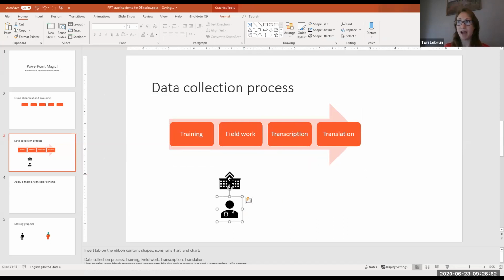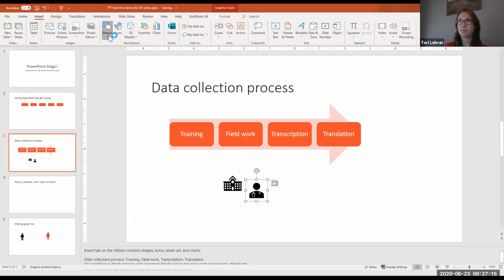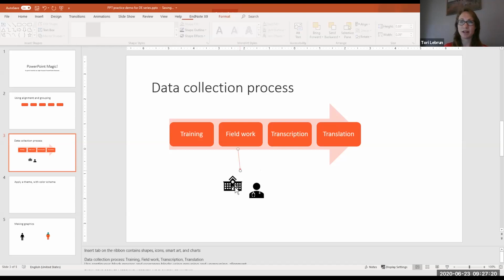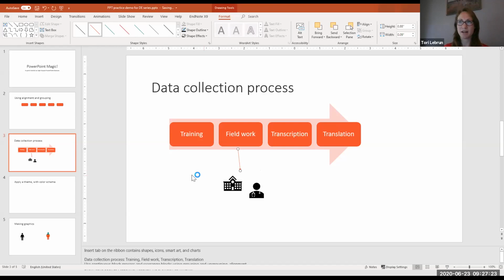So if I wanted to show that within the fieldwork step, people are going to be going into the field and collecting data from facilities and providers, I can use icons to show that, and maybe have an arrow coming down from field work that shows that at this step, you're going to be collecting data, and you can add boxes to explain that.